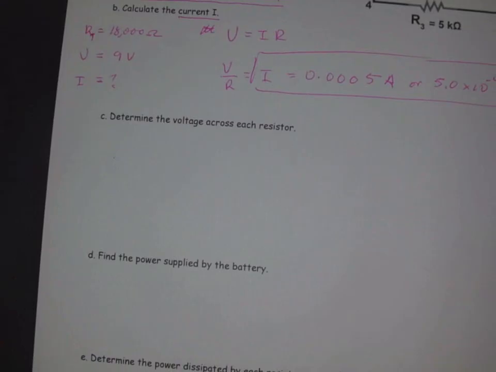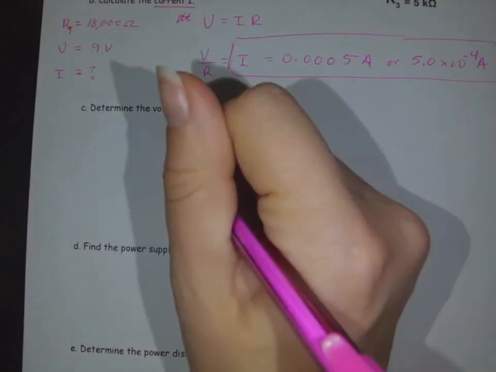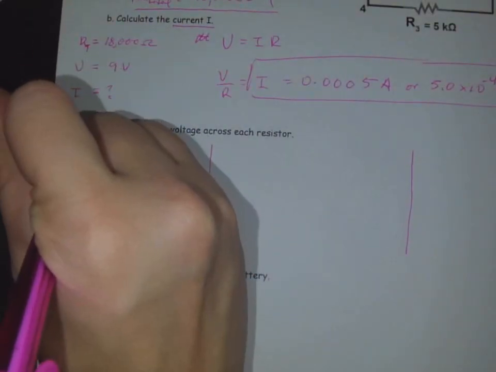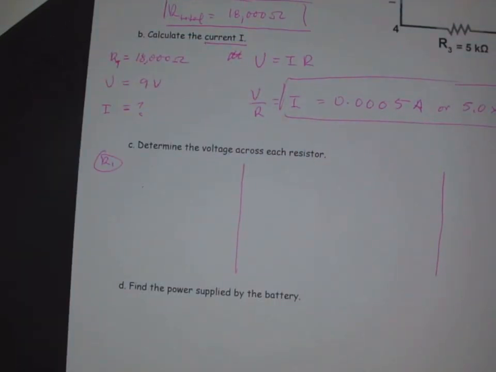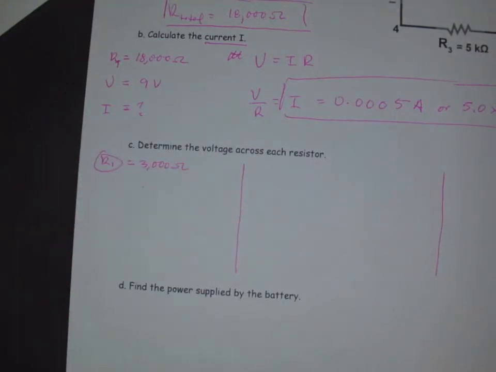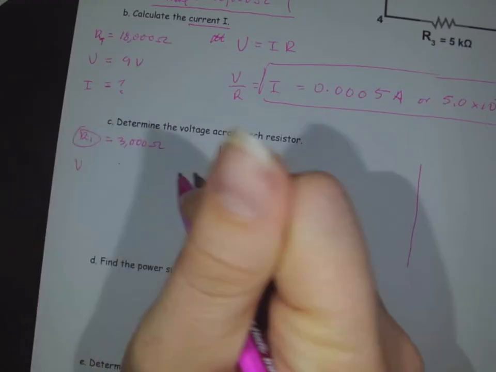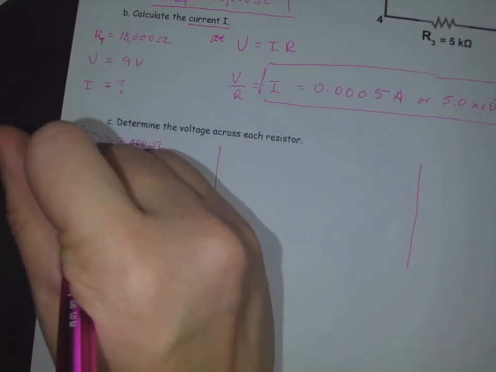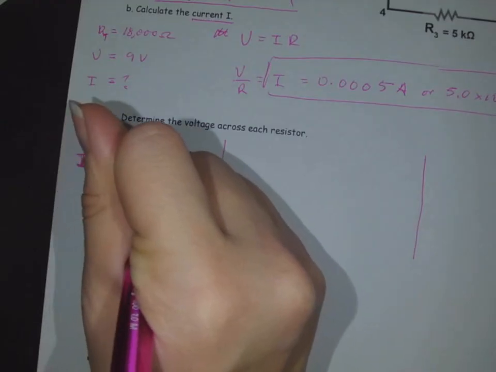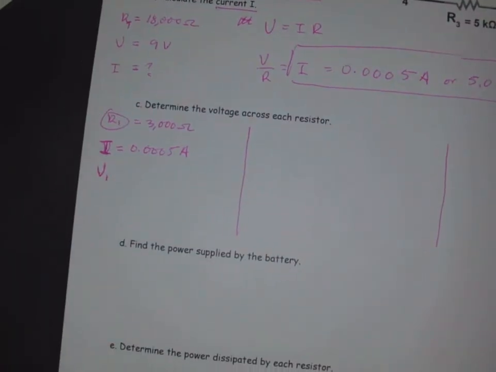Determine the voltage across each resistor. So I'm just going to set up one of them, but there's 3 resistors, so you need to do this for the other 2. And then, of course, you can check the key. I will look at resistor 1, R1. Now, R1 had a resistance of 3,000 ohms, and it said that up in the diagram. The current through this circuit is what we just barely solved for, 0.0005 amperes. And we want to look at what the voltage drop is just across this first resistor.